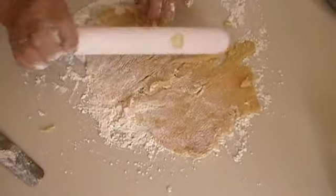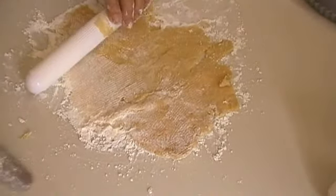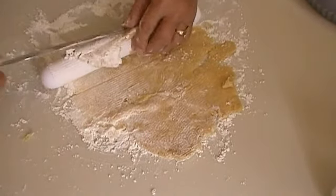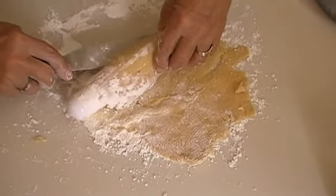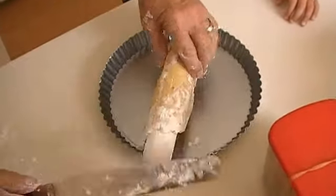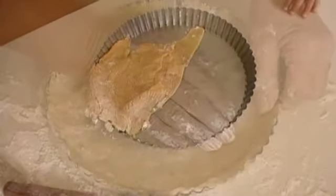To achieve the optimum thickness it's easiest to use a rolling pin to flatten out the pastry. Then roll the pastry up over the rolling pin and place in a well-greased baking tray. Repeat this process of breaking off pieces of pastry and rolling them flat. If the pastry begins to stick to the working surface, then sprinkle some more flour. The idea is to completely cover the inside of the baking tray with pastry, making sure there are no gaps between the pastry and baking tray.